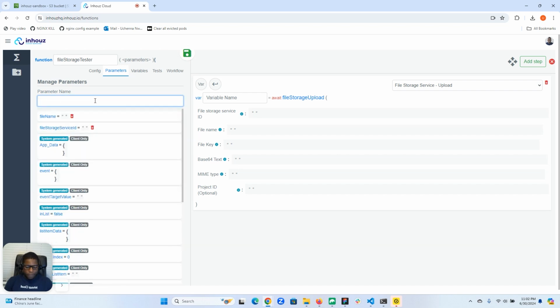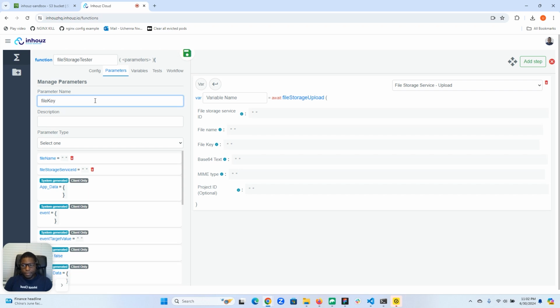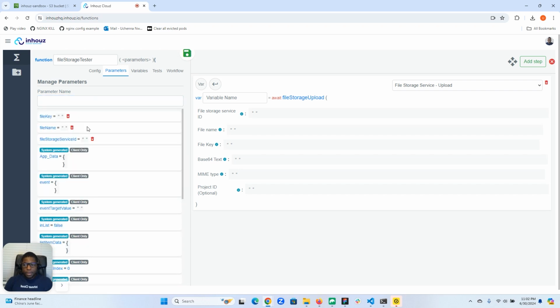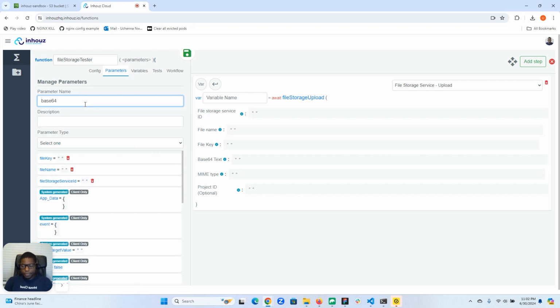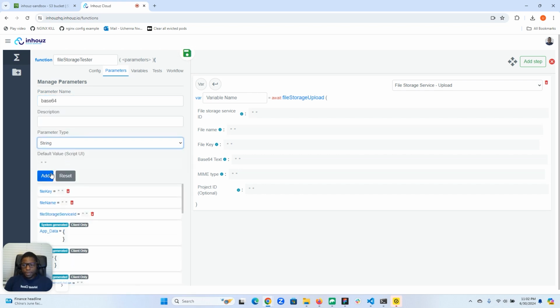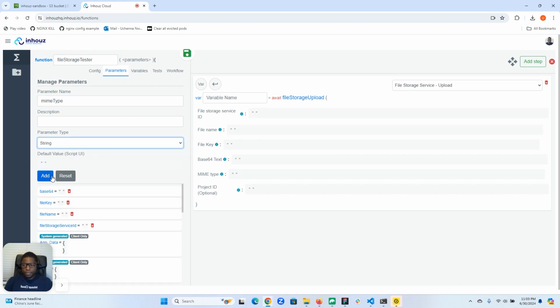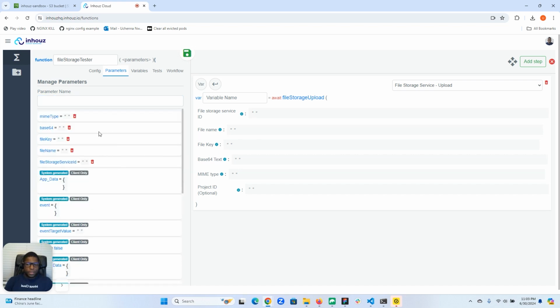I will need the file key. Again, a string. I will need the base 64. Another string. The MIME type. All right, so those are all the parameters I'm going to need for this demo.